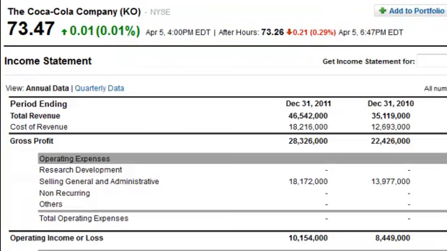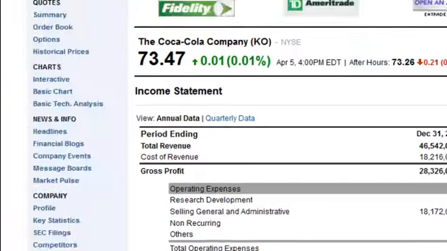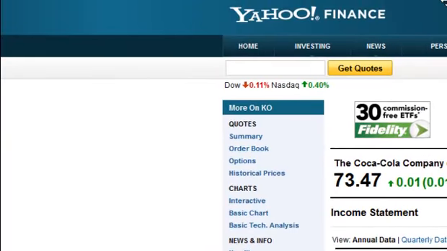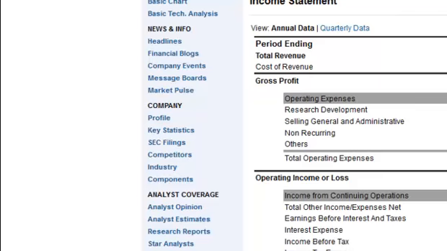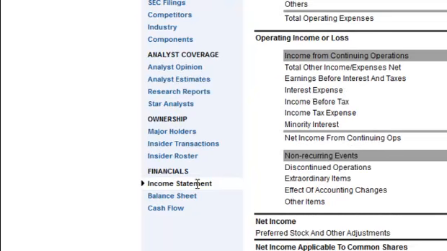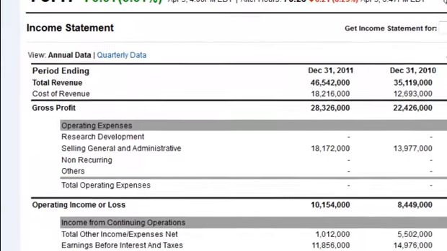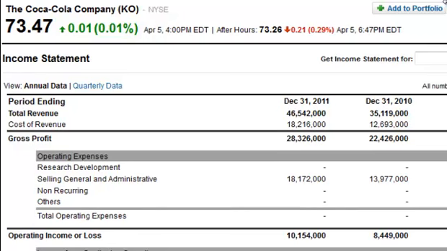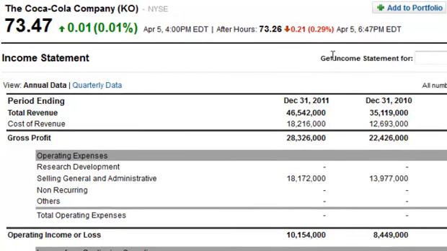Okay, as I've stated, the income statement is where you're going to find the cost of revenue, right below total revenue. I'm on the Yahoo Finance page. Let me show you this right quick. You can get this information anywhere on the internet. I'm going to scroll down to the bottom of the particular stock I'm looking at, under the income statement right here. This is where you're going to find that information. Like I said, you can find this anywhere. Google Finance, your discount broker will have the information for you as well, typically for free.